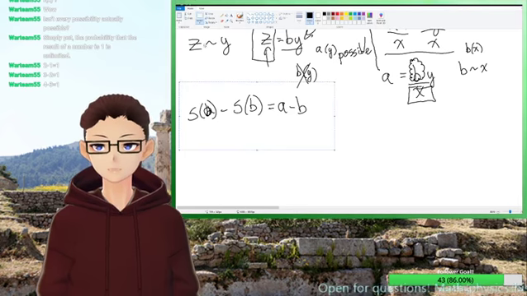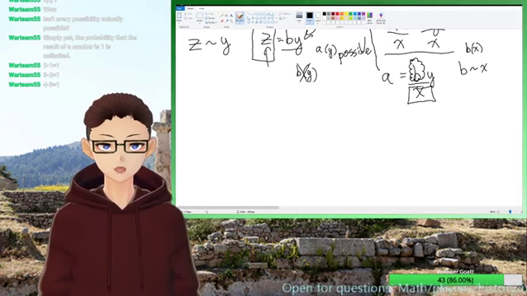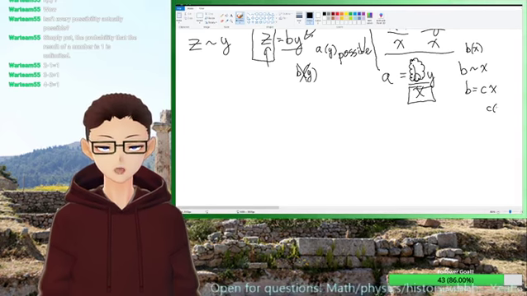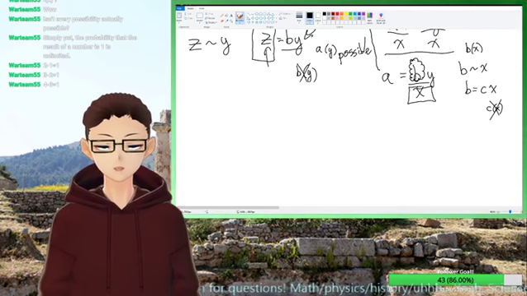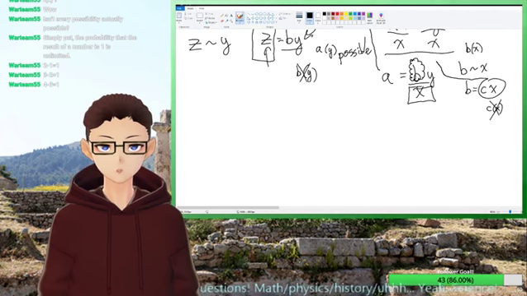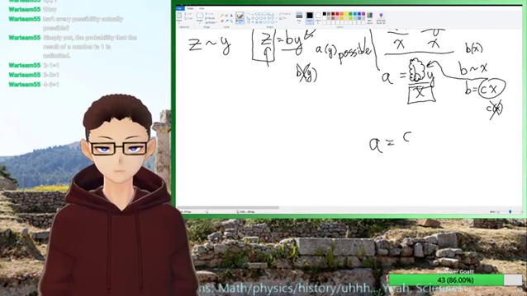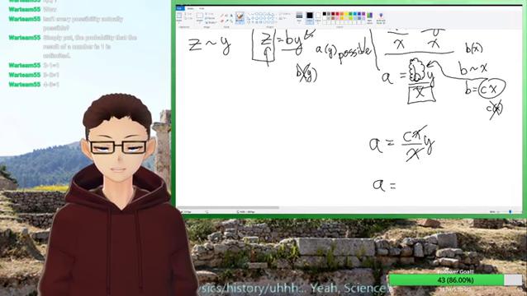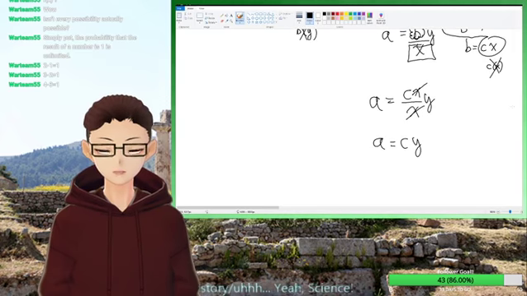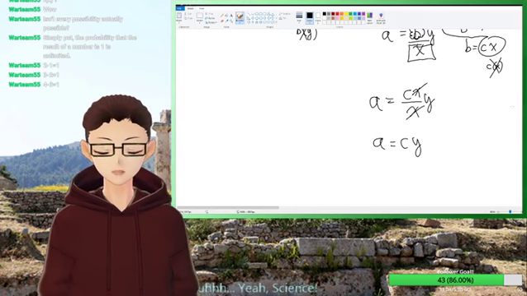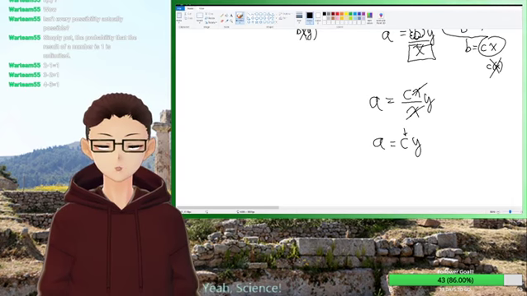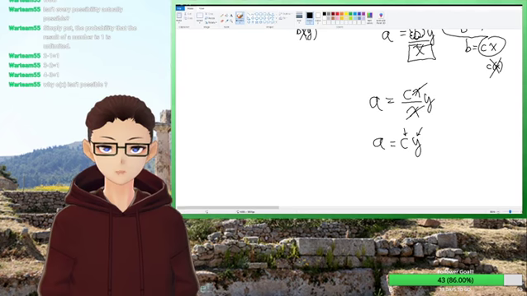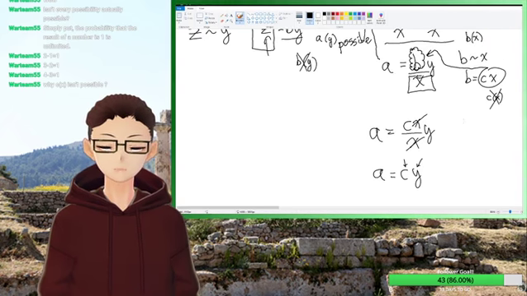I don't know. So b is probably directly proportional to x, meaning b would equal some constant times x, and this constant is not a function of x. So, taking this and putting this right there, we get a equals c times x over x times y, and now the x's divide off. So a is no longer a function of x, or at least it doesn't look like it's a function of x anymore. Which is true by definition. And we said that c was not a function of x, that's perfect, and y is not a function of x. Just by the definition of proportionality.